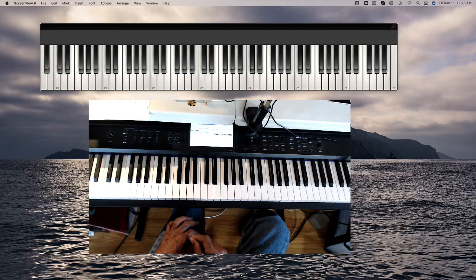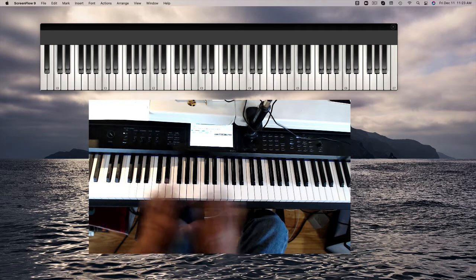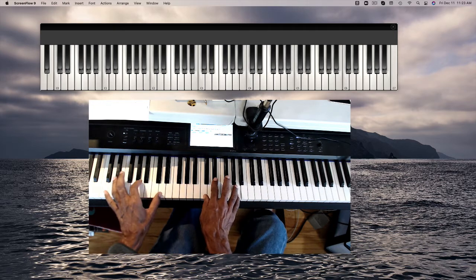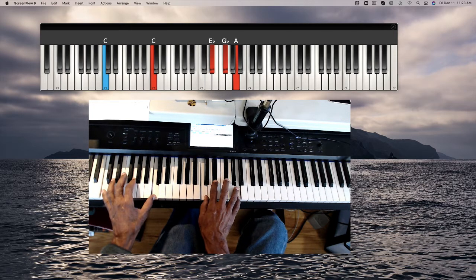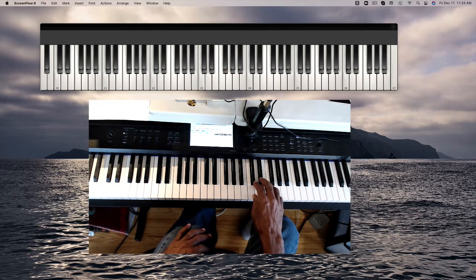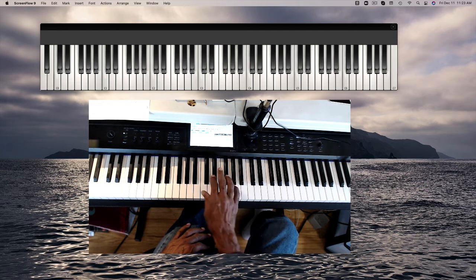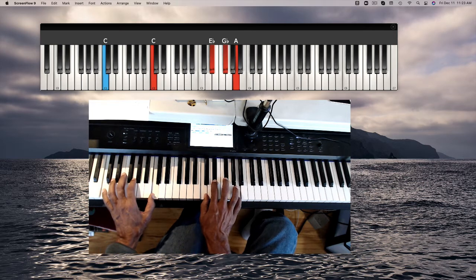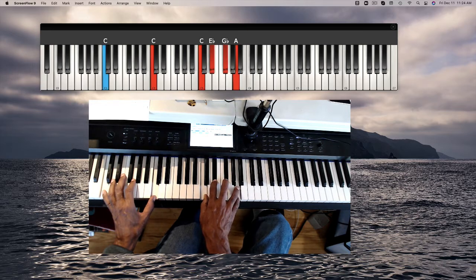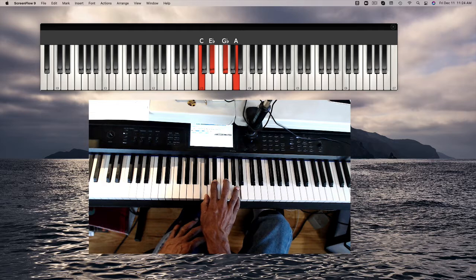So let's get a handle on all of them and figure out how to form them, and then, of course, where do you use them in a song? So the first thing to know about diminished chords is that they are symmetrical. So in essence, there's really only three of them.